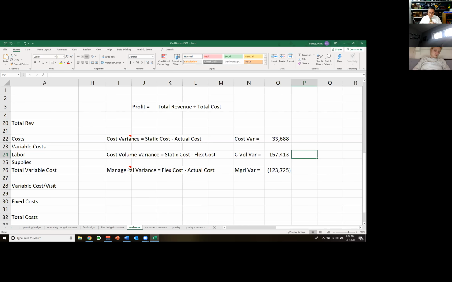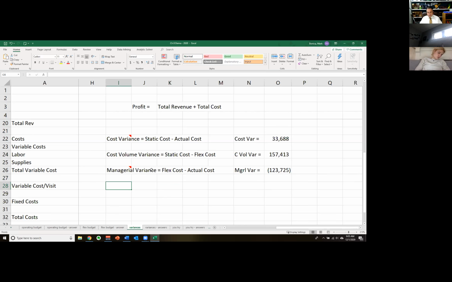So down here, we call this managerial variance, as opposed to up here, we call it price variance. The reason we call it managerial variance is we hold our managers responsible, particularly in a healthcare environment. We don't have as much control over volume as we do over the cost per unit of production. And so we refer to the price variance for cost as managerial variance, because we're holding our managers primarily responsible for managing costs, and in particular, managing the cost of doing any one unit.